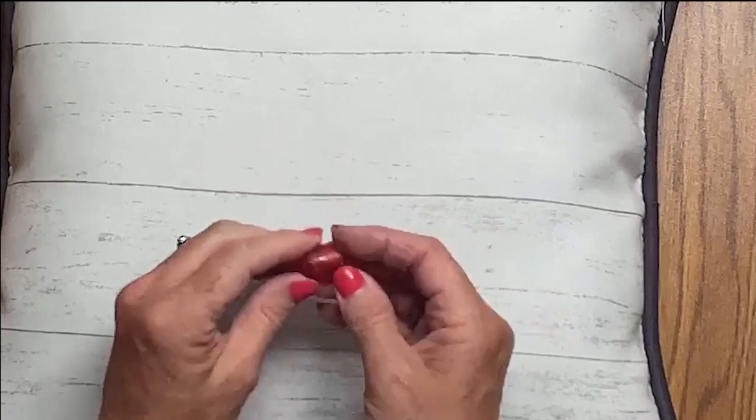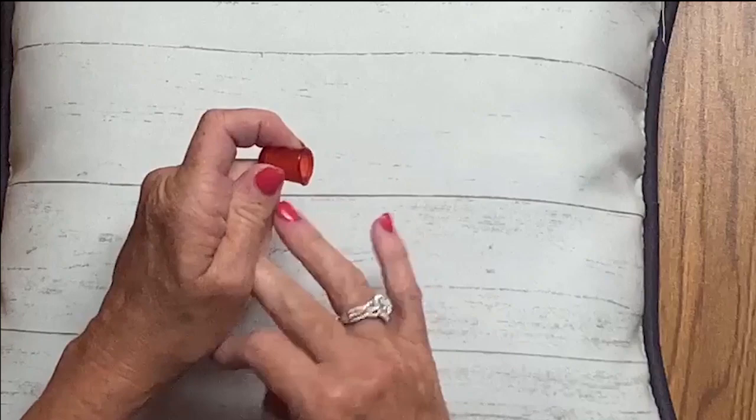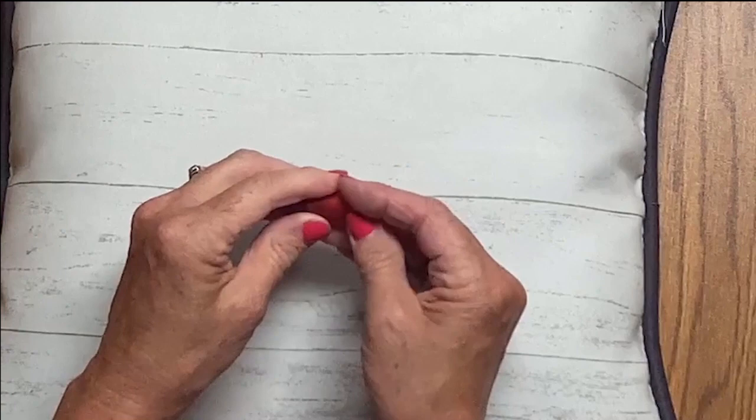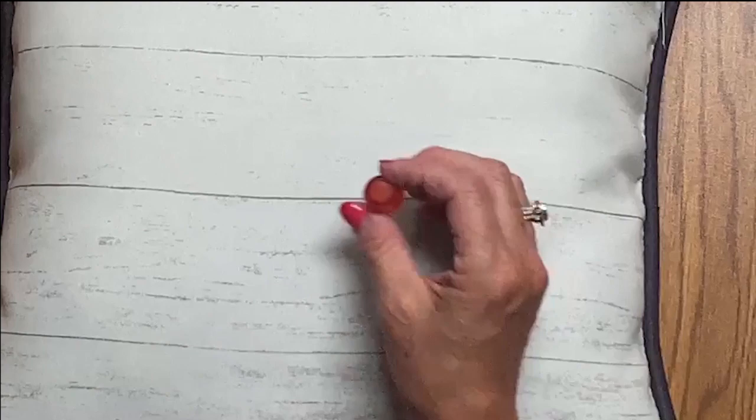This is the thimbles that I like to use. They're made by Deal Company, the button company, and they mold to fit whatever shape your finger is. If you have an arthritic finger, or your fingers are just not straight, which mine's not, they mold to fit whatever shape your finger is. And I will tell you that I've washed them in the washing machine and dried them, and they do really well.